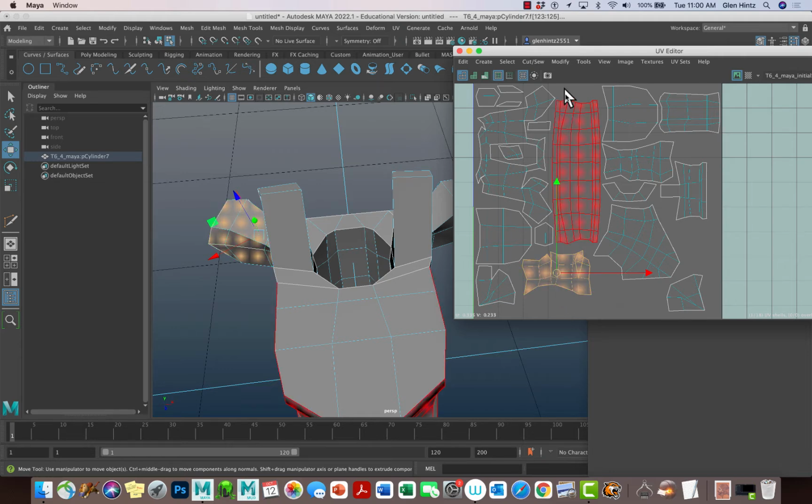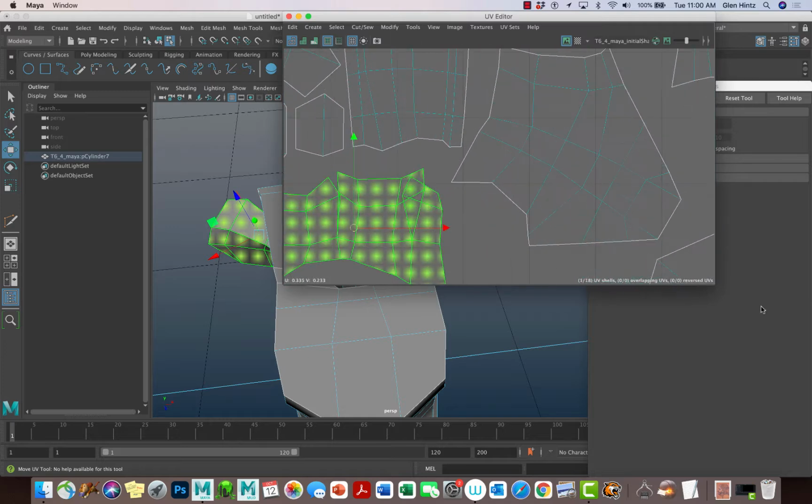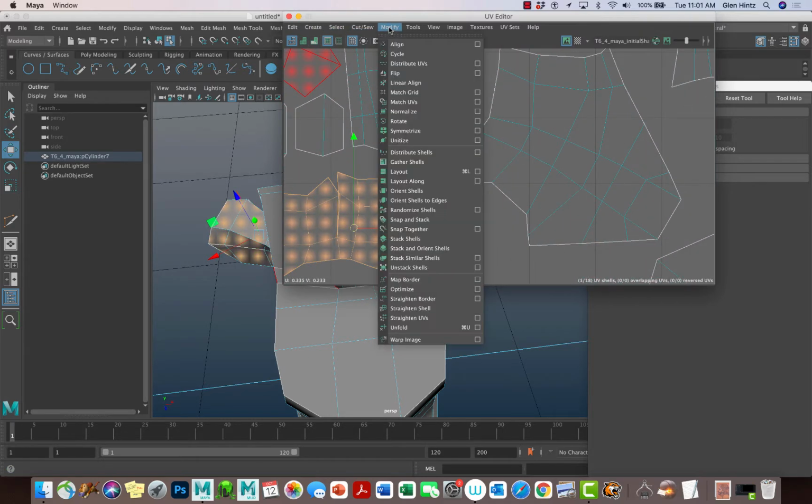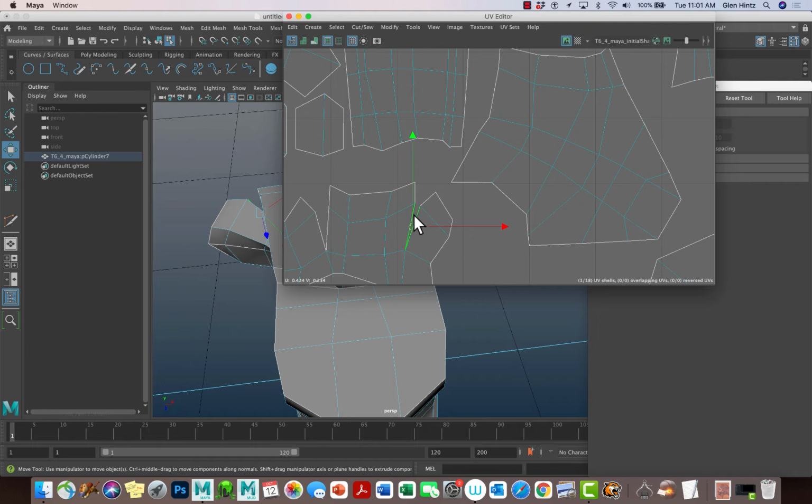But you can see the problem right now. This is never going to get into Mudbox with that overlapping. So what I'm going to try is say modify unfold. And that worked. And then let's see if I can put the edges back. See how the two edges are next to one another. So that's not going to distort anything.